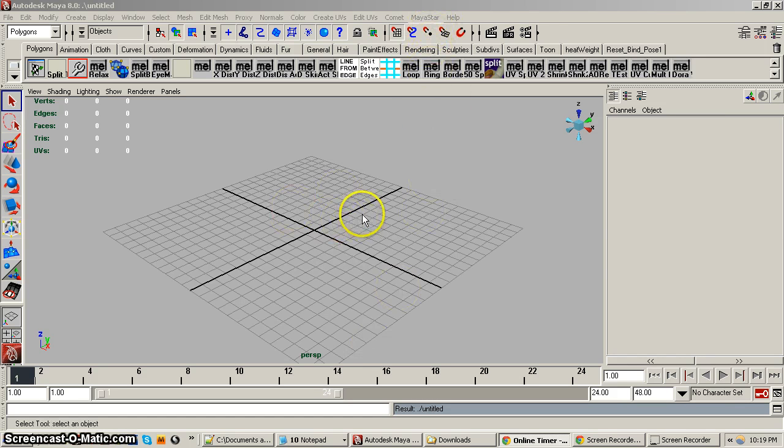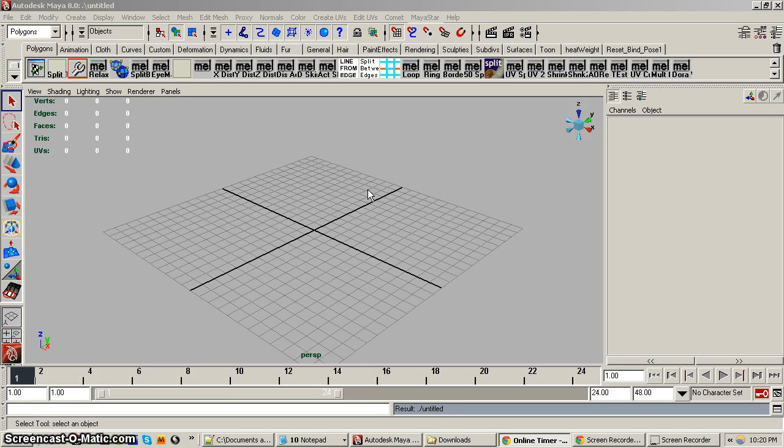So what you want to do is start off with MayaStar already imported into an empty scene, and then import your mesh clothing, making sure that your mesh clothing does not have any skeleton or is not rigged to anything. You do not want your mesh clothing to be rigged.